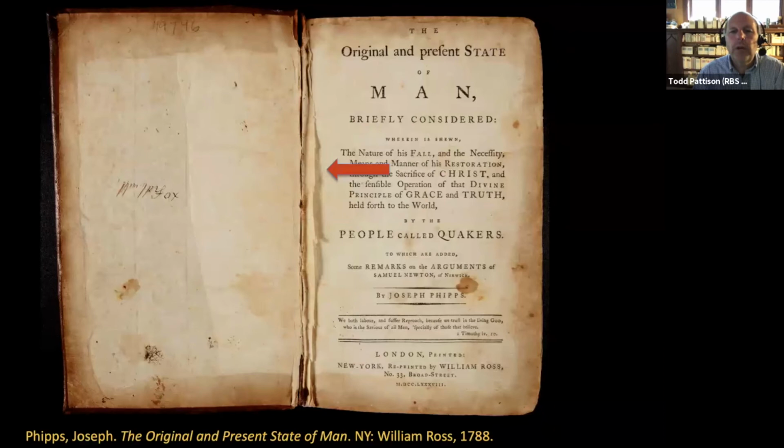So again, we can look at that construction and try to figure out where that other leaf is and what it's doing. And you can also tell by the staining of the leather through the paste down that it's over the top of the one sheet of paper and underneath the other sheet of paper.